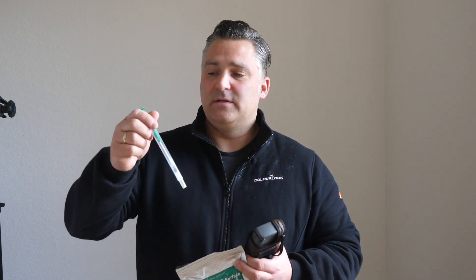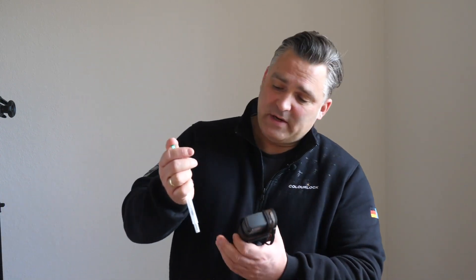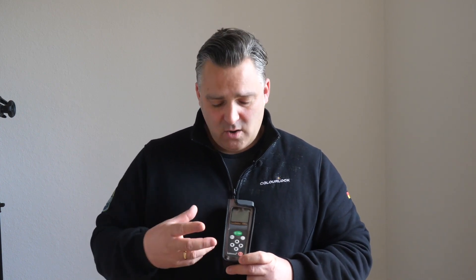So what we are doing is with this stick here, with the swab test, we are taking off from the surface all the bacteria, virus, and organic particles. Then you press down here and the enzymes will split all the organic parts and it starts to light. You can't see it with your normal eyes but this machine can see it, and this machine will scale how bright or less bright it is — more bright means more organic particles, so bacteria and virus on the surface.